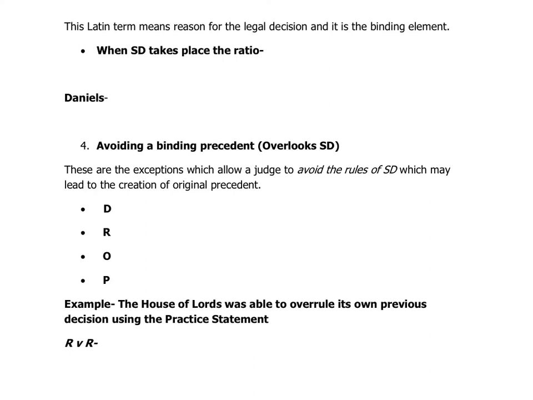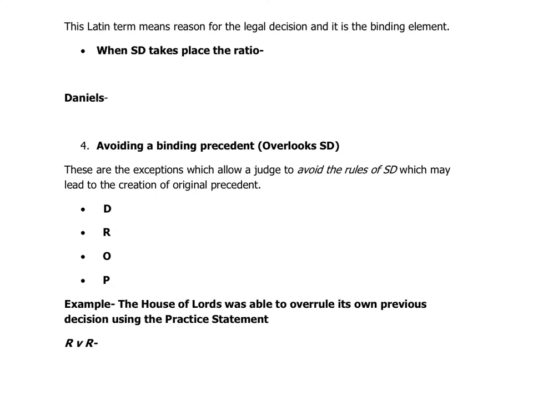The case example that we've got down there is the case of Daniels. This was a negligence case, and Daniels followed the ratio in Donoghue v Stevenson. Right? So we know Donoghue v Stevenson, snail and ginger beer, and it was Daniels who followed that ratio. Again, by following the ratio of another case, you are upholding stare decisis.